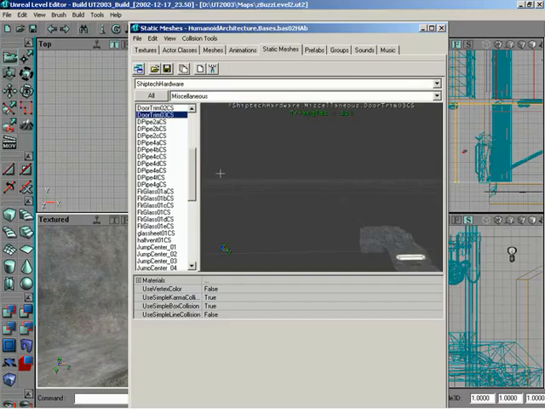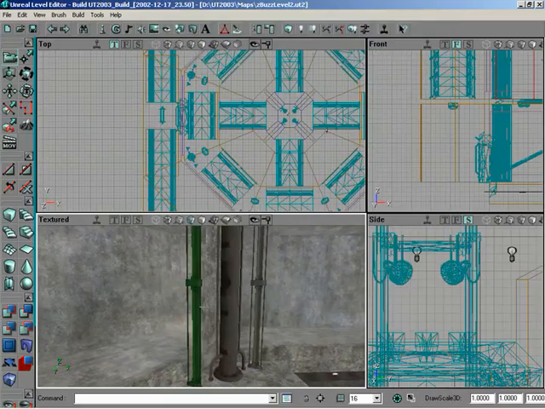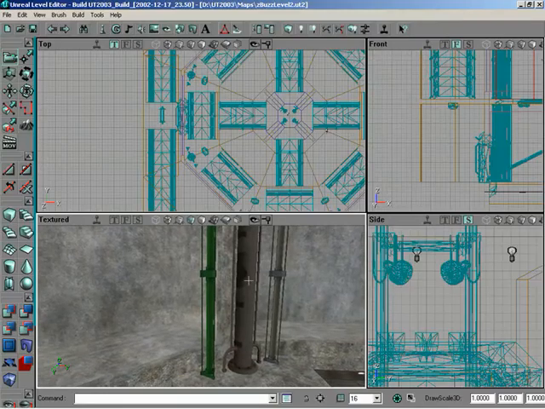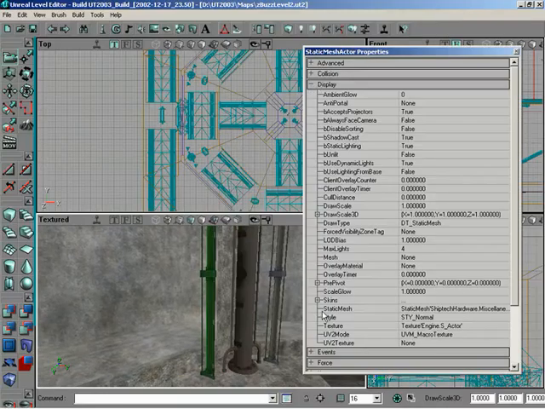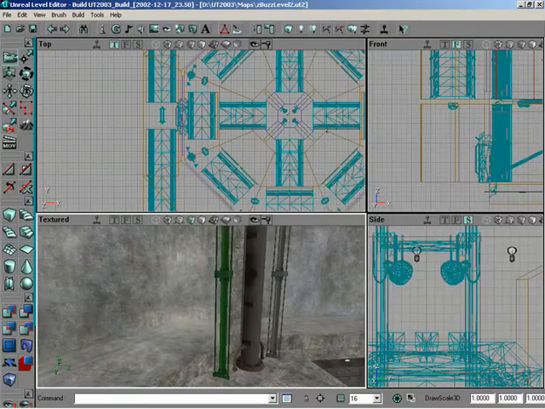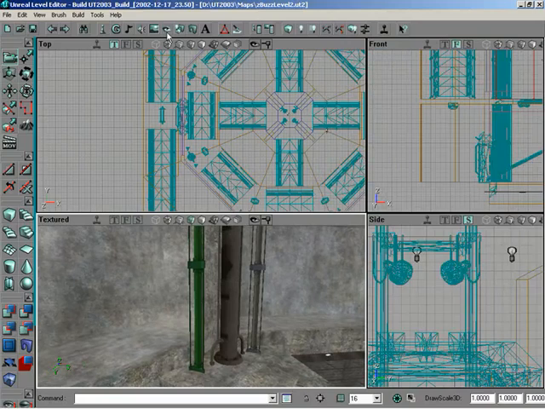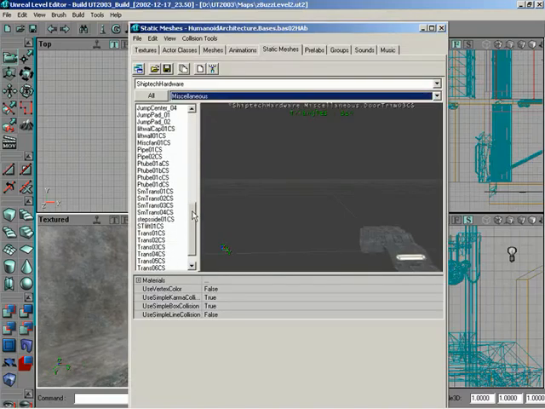Yeah, it's in there. Well, this is a good point. What if you wanted to know what that static mesh was? You could right-click on it, and in its properties, under Display, under Static Mesh, it'll show you what static mesh it is. It's pipe O2CS. So if I truly wanted to go dig that out, it's useful if you find one and then want to use that in a different map and need to know its name. Very good. Good tip. So O2, miscellaneous.